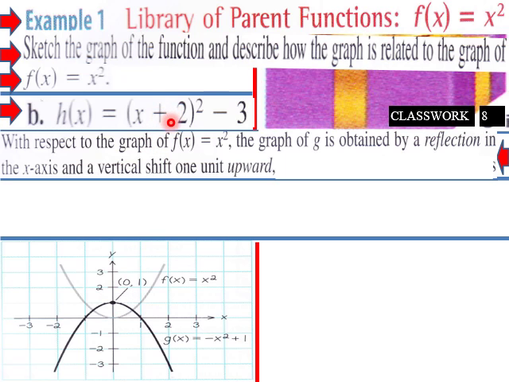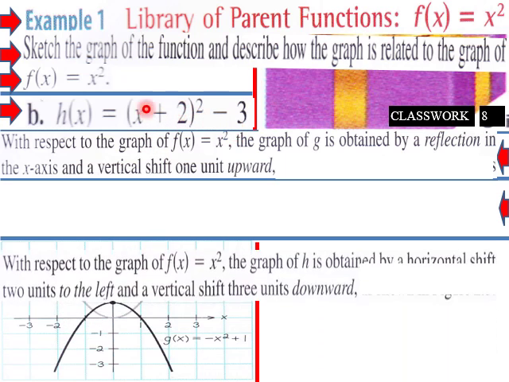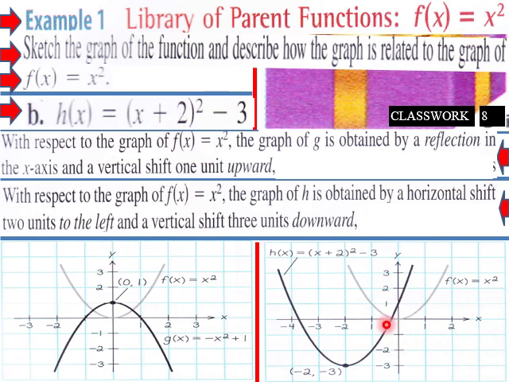And then for x plus 2 squared minus 3, this is in vertex form. We have our vertex here to be negative 2, and then negative 3. So it shifts over from the origin 2 to the left, and then down 3. Negative 2, negative 3 will be your vertex in this situation.